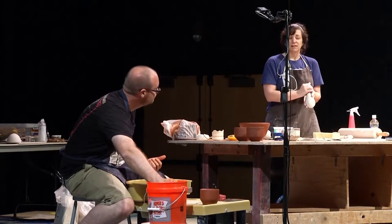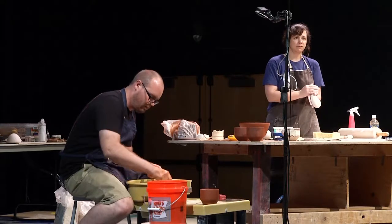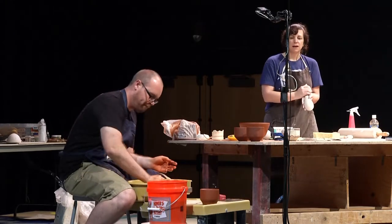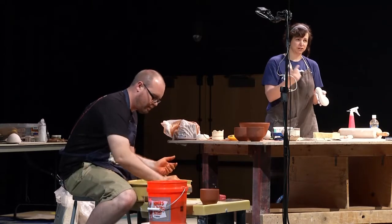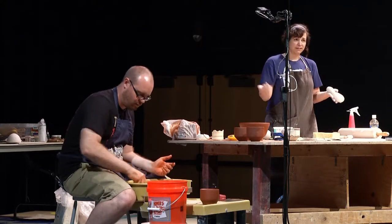There are seven of us in the group. We all bring different skills and different goals to the group. Most of us are making a living off of being potters. One person is a teacher at the Art Institute. And then a couple other people have various income streams, not just one thing. So you get people with different goals and different skill sets that they bring to the table.